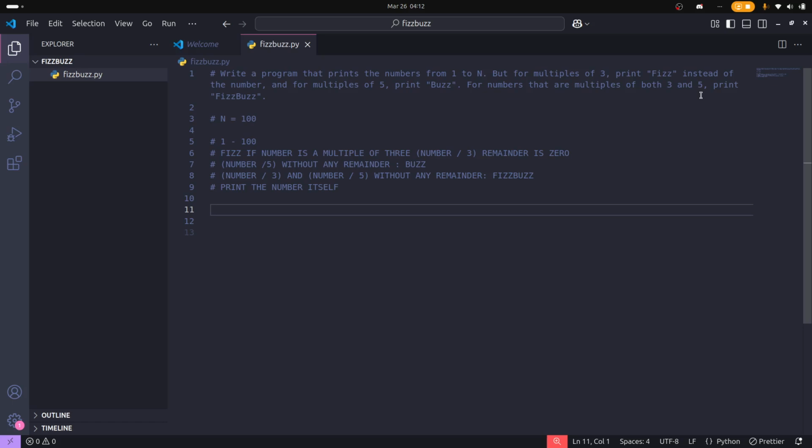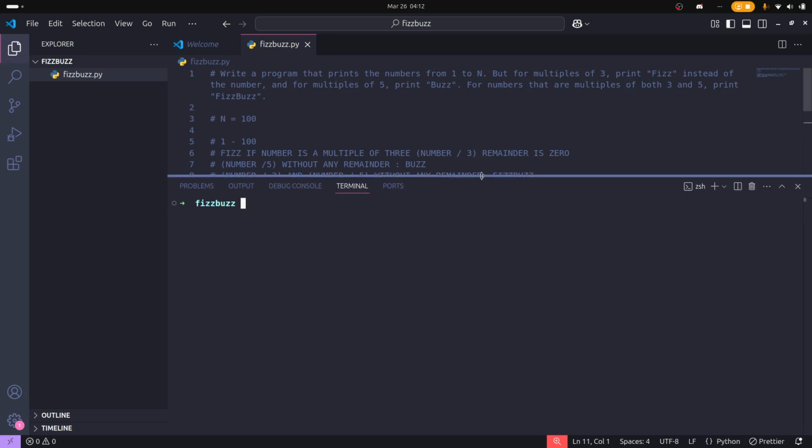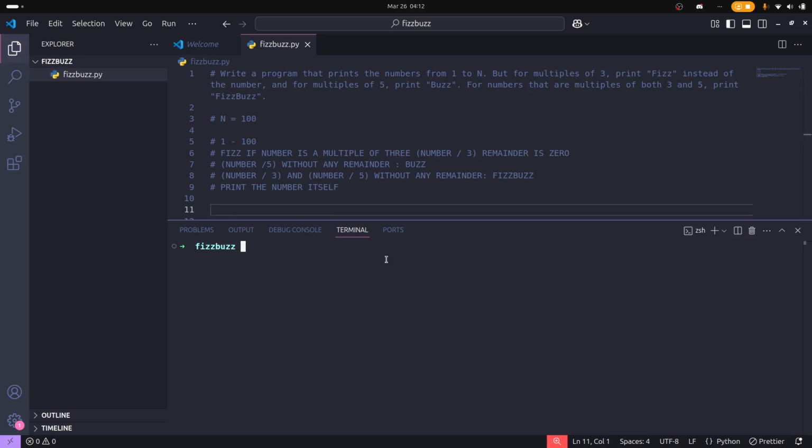So before I start, let's set up our VSCode to make things look nice. So if you are using VSCode, type Ctrl+J. You can see Ctrl+J opens up a terminal for you, and this is where we are going to run our Python code. If you are using Ubuntu like me, you run Python code with the python command here. But if you are using Windows, you just use py. Do you understand? python for Ubuntu, py for Windows.